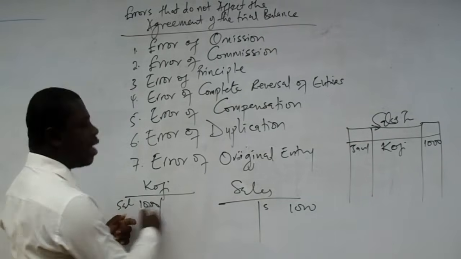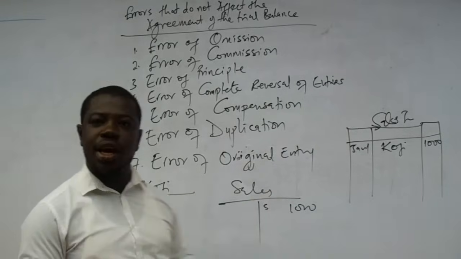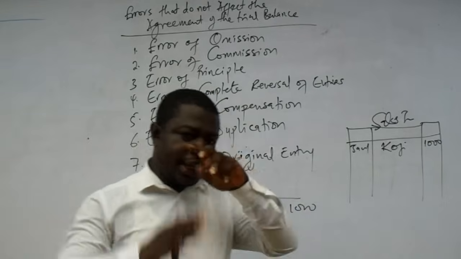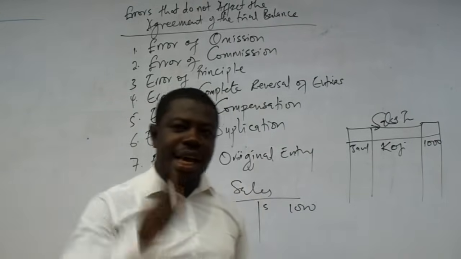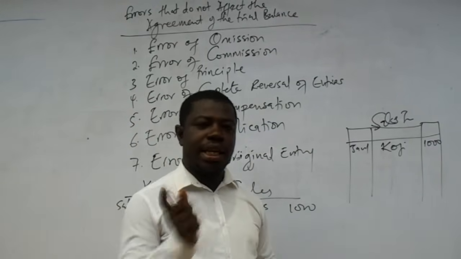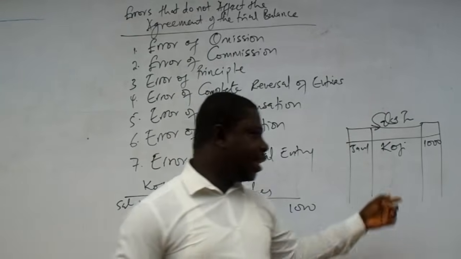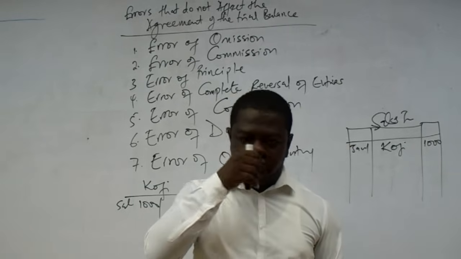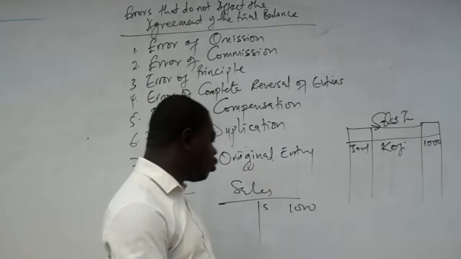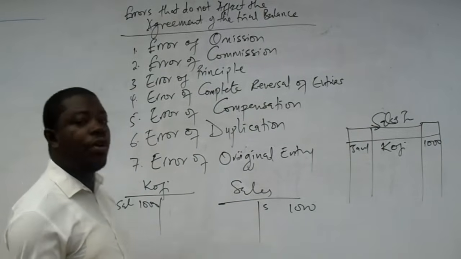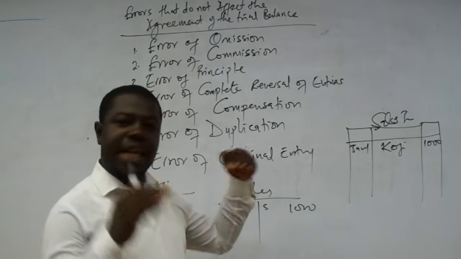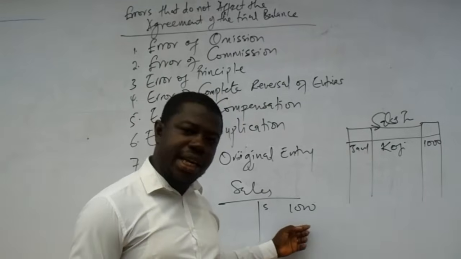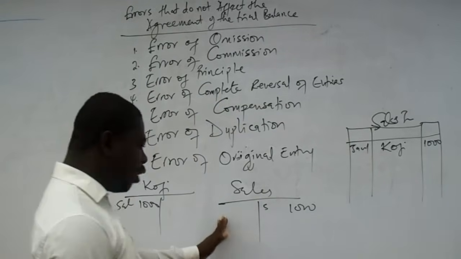Did you notice that the 1,000 appeared on both sides of the accounts, meaning that it will not affect the agreement of the trial balance? But looking on the original invoice, the amount is 100 cedis, and we recorded 1,000 cedis. And so this error is called an error of original entry. And when this happens and you want to correct it, it's like an overcast. Because if it is an undercast, you record it at the same side. If it is an overcast, you bring it to the opposite side.